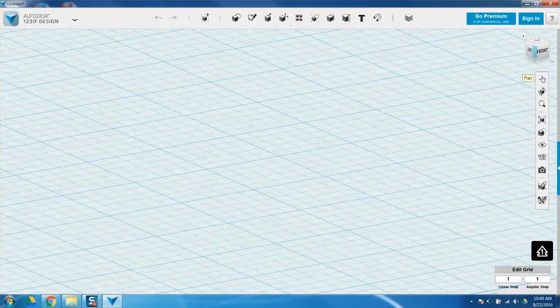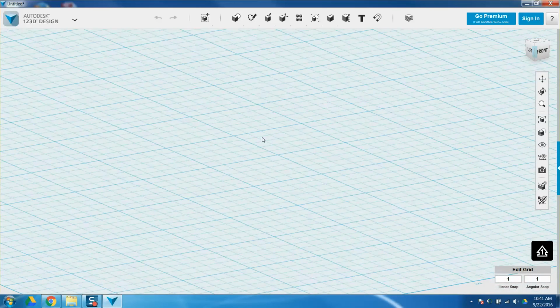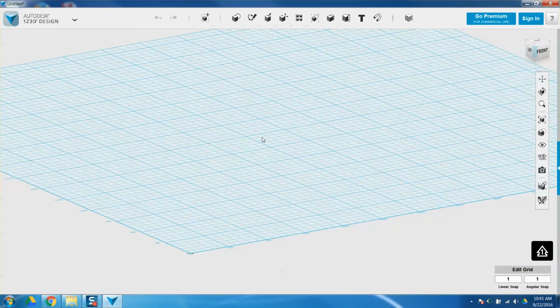Over here on the right we have our navigation menu. So the navigation menu is where you can move around and view things throughout the graphics window. So in our graphics window we also have our grid, which is where we're going to be doing most of our work, if not all of our work, where things will be placed and just gives us a surface to view things on. So there you go. There's an opening tutorial to 123D Design.